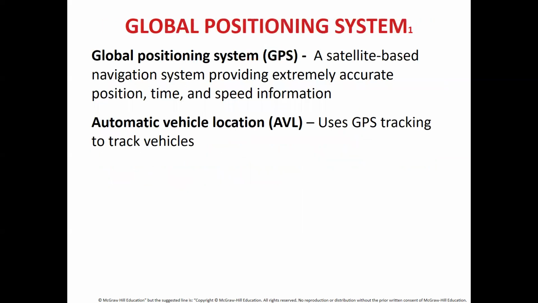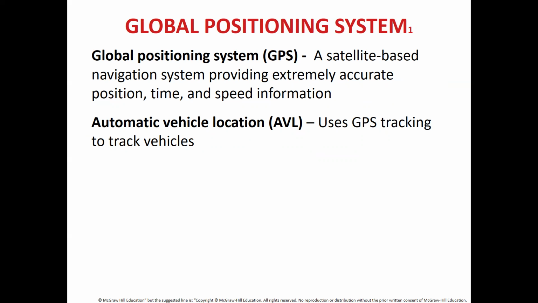Global Positioning Systems, GPS, a satellite-based navigation system providing extremely accurate position, time, and speed information. Now you are able to access it using Google Maps. You can also have GPS-based devices configured into your cars. So it needs to be powered in your car. How does it get powered? You can use extended wires in your motor vehicles. Plug in the device, it gets powered on.